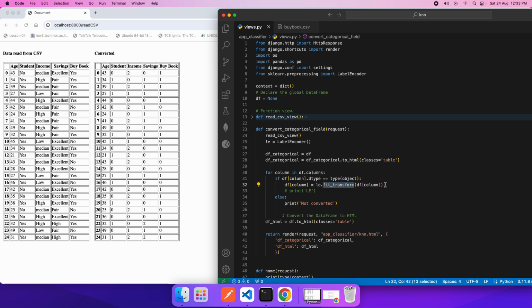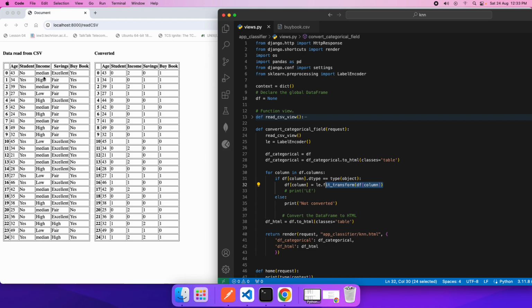This particular function is responsible for converting your categorical information into the numeric representation, and the way it does it is really interesting. It finds the alphabetical position according to English sequence. So n would come first before y, so wherever the word no is there, it is represented by 0, and wherever y is there, it will be represented by 1. So it's like a binary transformation. That's what happens in the case of the first feature, student.